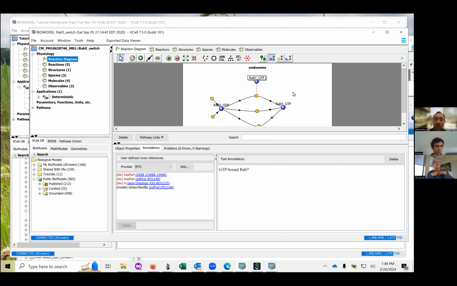When I'm reading your model, I have no idea what that is. Annotating the model means that I could reuse that model because now I know exactly what species you are talking about. So annotations are extremely useful for reusing models.